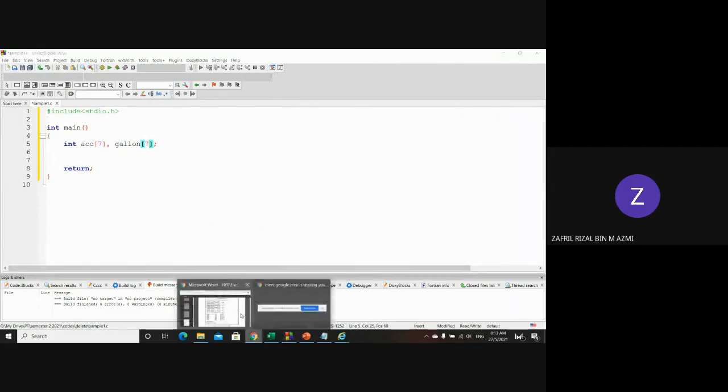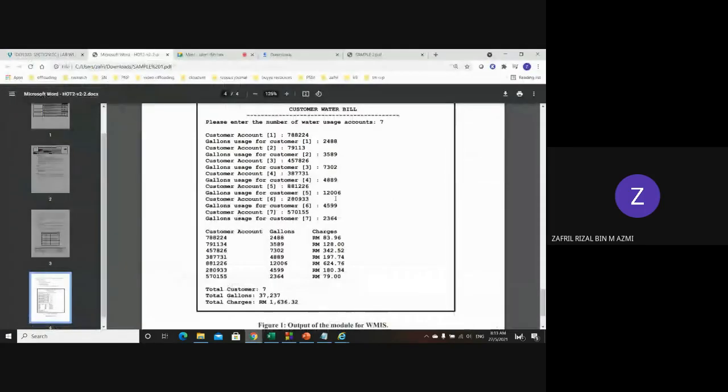Is there any other array involved? Student, Kairunisa. Student or Nisa? Okay. We have an assistant staff also named Kairunisa.